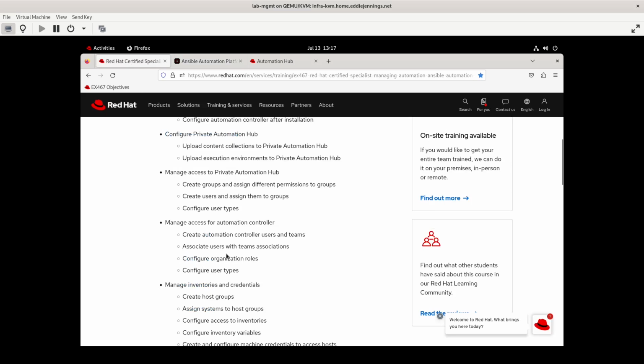So I think for this particular objective, my weakness is just knowing all of the different roles and all that they can do. But I think I know enough that if, for example, in the exam, I highly doubt it's going to say grant this specific role to this user. It's probably going to say something like, this user needs to be able to do these things, grant the role that it needs. And I think the names of the roles are clear enough that it would not be difficult to figure out which role a user needs.